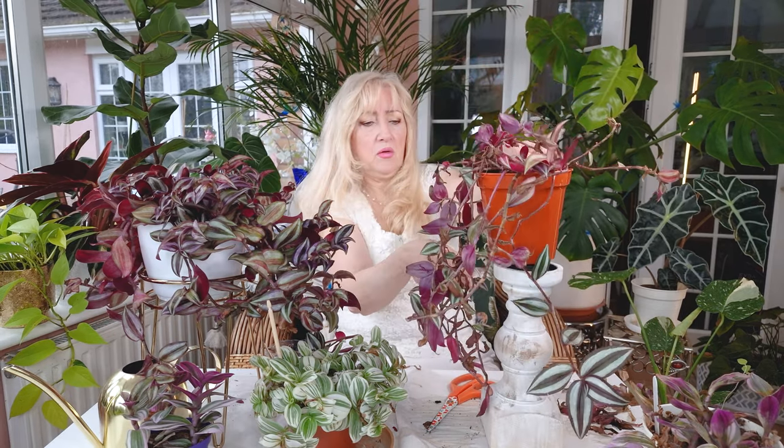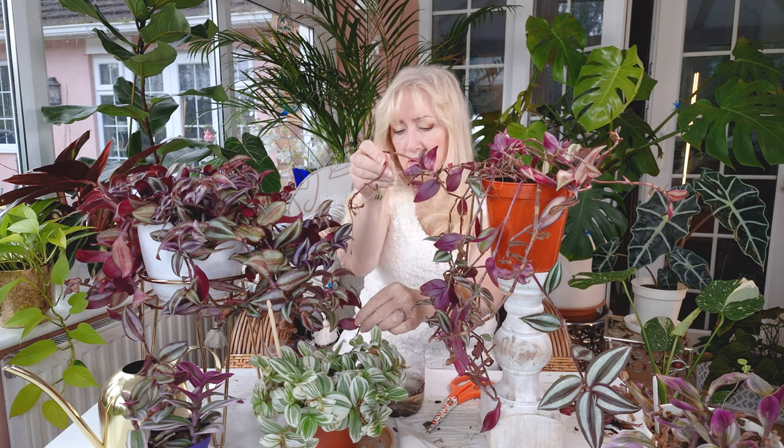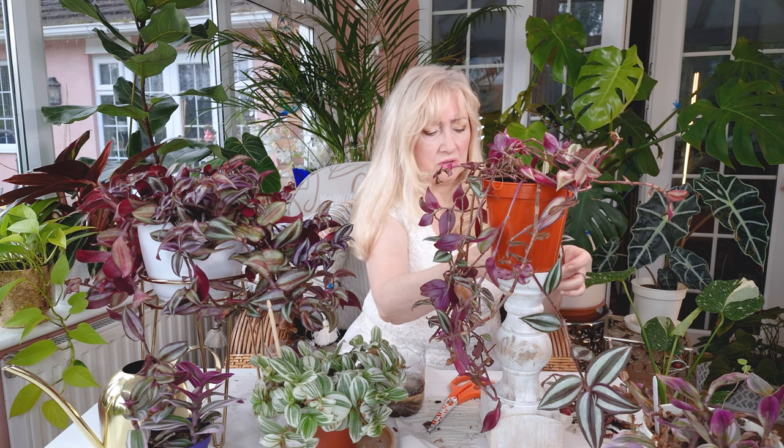So there you are — you can see now how with a little effort and a little time you can just replace these areas that have become barren with some healthy cuttings. That one's got a good root on it; you might be able to put it in. She's only got a little root though — I think maybe I should just leave her to keep going for a bit longer. That one — we've got two there.